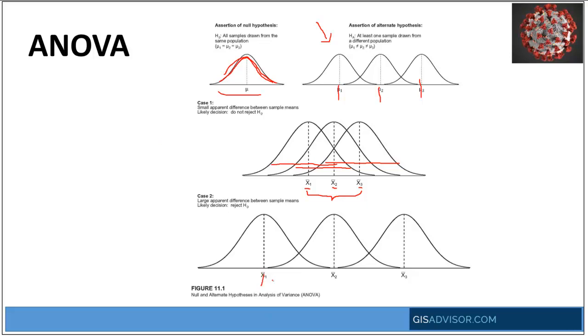Now in this example down below, that's a different story. Here, they're so far apart, this distribution doesn't even cover the other means. So those are so different that we would say they come from different underlying populations. So what does that have to do with COVID-19? Well, just this. Like I said, we saw that there were some regional differences. The question is, are the regional differences, whether it's deaths or hospitalizations or cases, different enough to assume that one region of the United States has a different characteristic than another region of the United States?